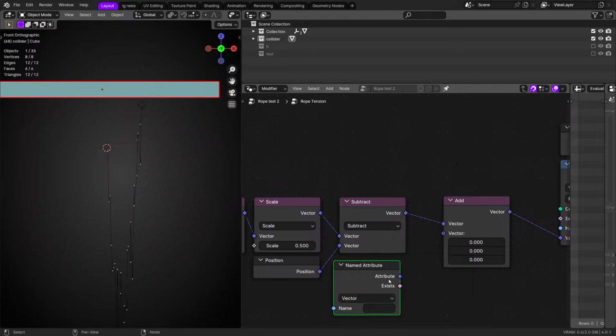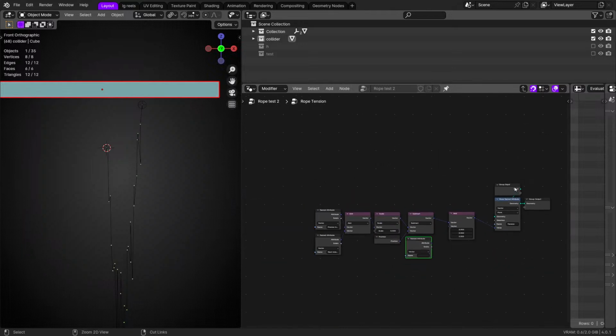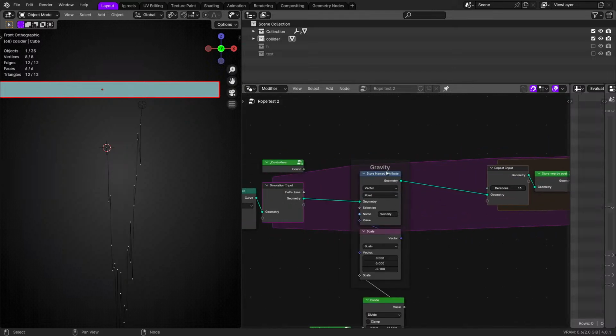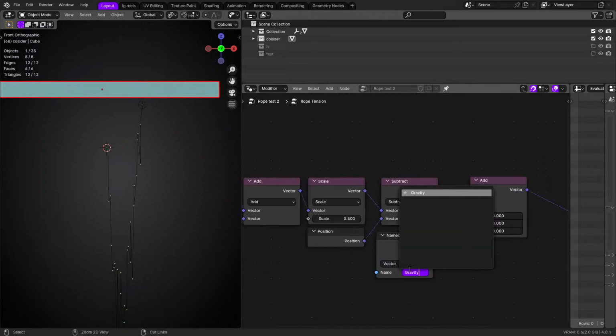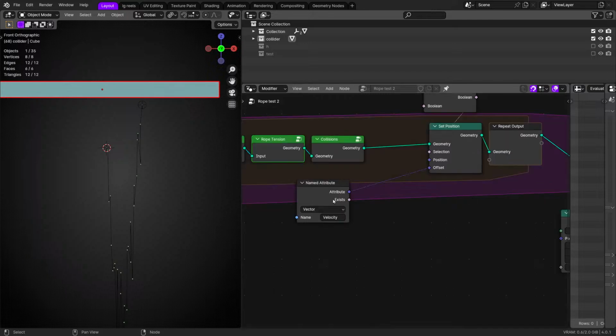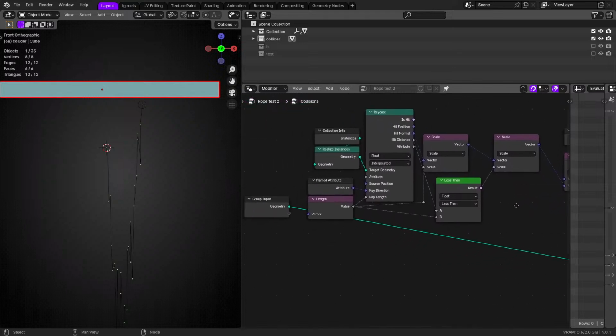Vector, which is going to be the gravity, which I can't see. I changed its name, right? Gravity, the rope tension. Here we go. Then, instead of calling this tension, I'm going to call it velocity, and now in the collisions, instead of adding the tension, I'm overwriting the velocity.